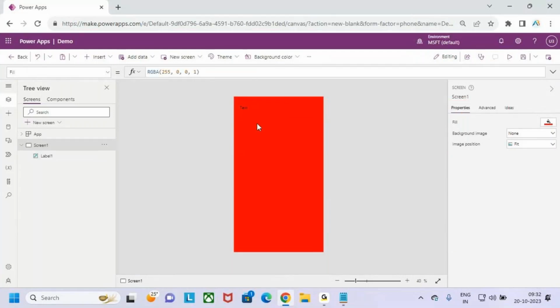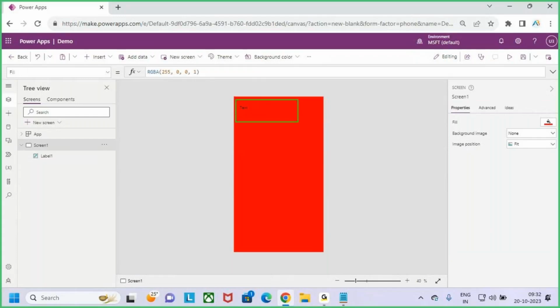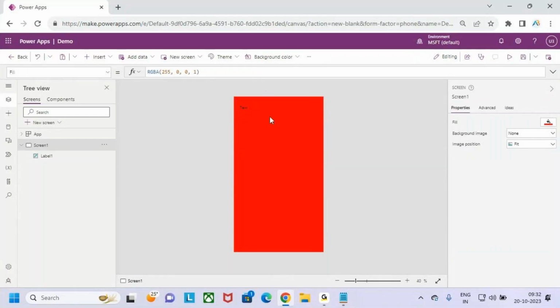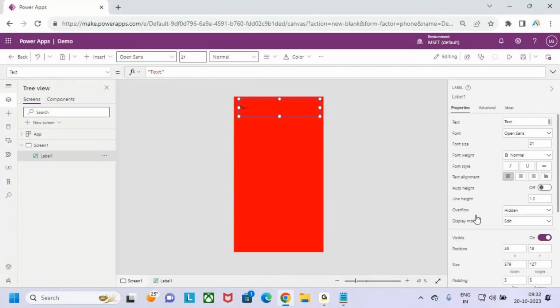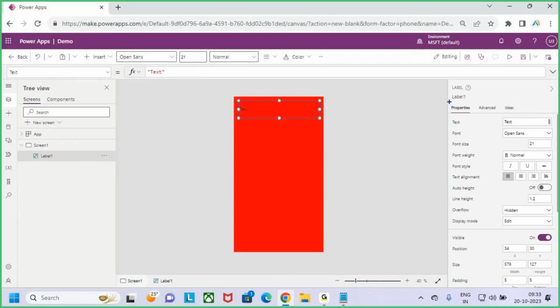But when I select the text box control, the properties change. Whatever control you select within the canvas pane, that particular control's properties will display here.